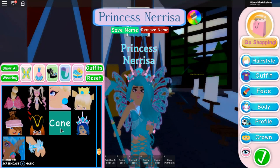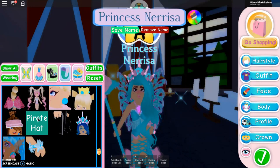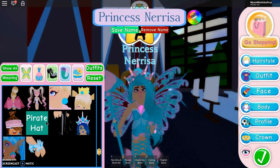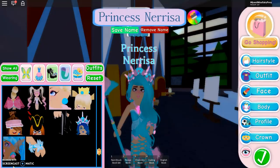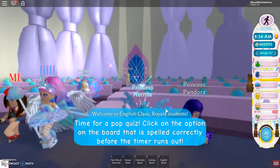Because I got diamonds today and yesterday, but before that I got this cane and the pirate hat. Oh my gosh, I love the pirate hat so much — I never thought I'd like it that much but I do. Now that we're in English, I can click number 9 and I can sit down cutely. I love it so much.